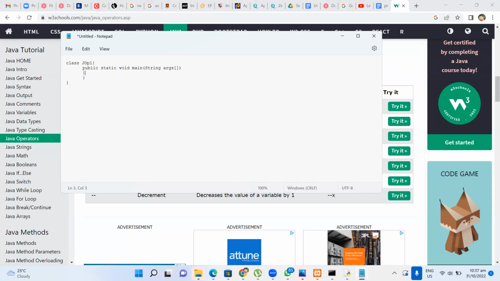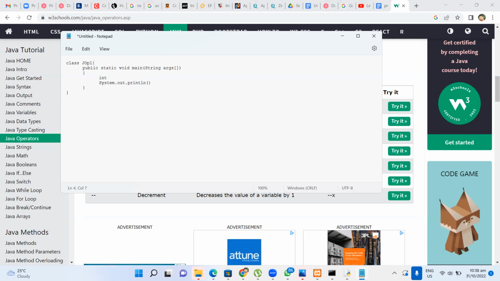Then I'm just printing. Let's introduce two variables first. Int. We just discussed the types of data last day.